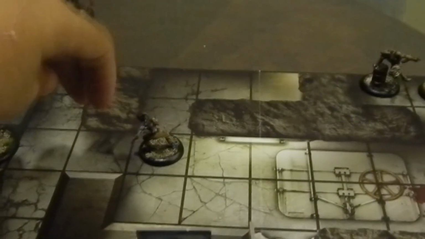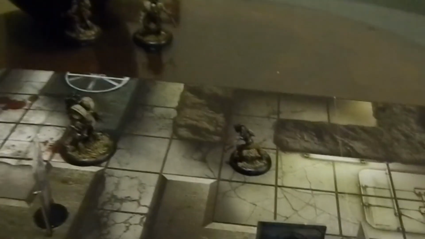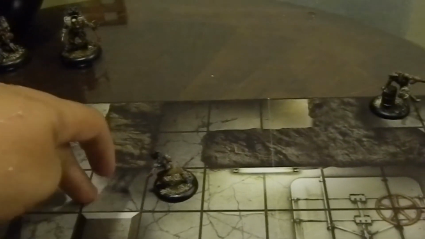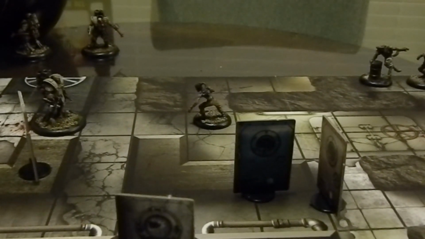And then everything within basically a 9 square, that 3 square grid, is affected and would take a damage dice roll. Okay, that's how grenades work.